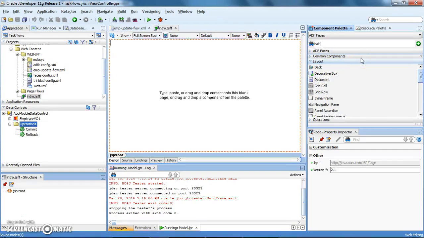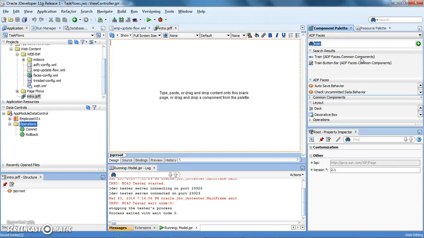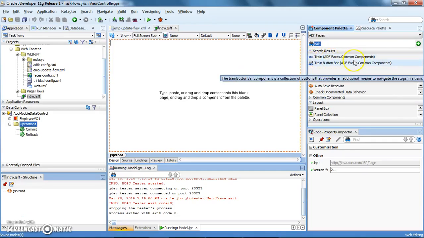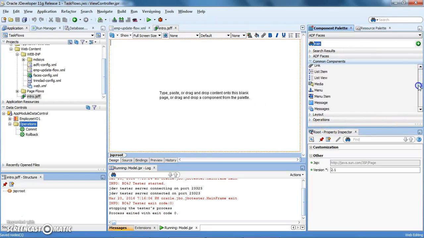Search for the train. We have the train here, in the ADF Faces common components. Here it is.